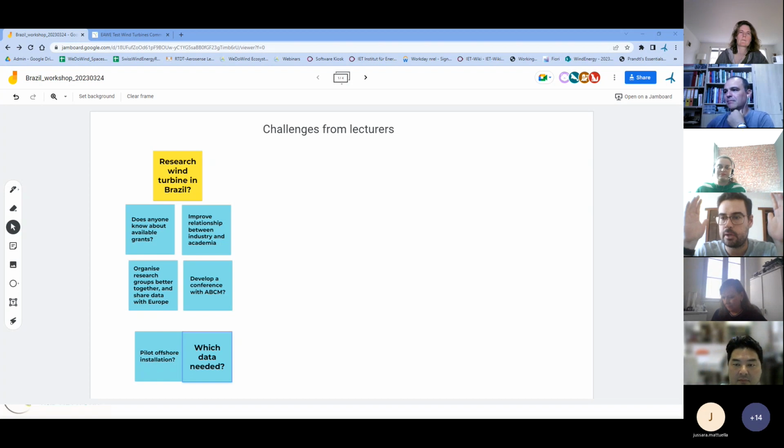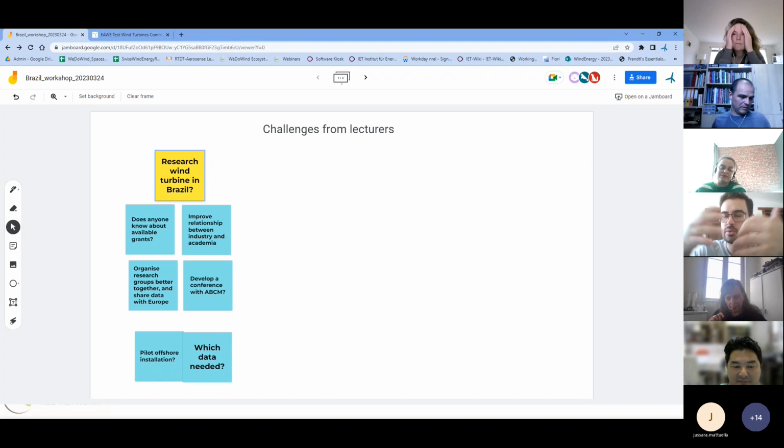I think the problem is of both sides, companies and also the university. The bureaucracy in the university is huge, and we have this contact, but sometimes, and most of the times, this does not go ahead.